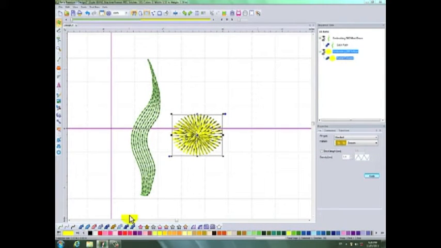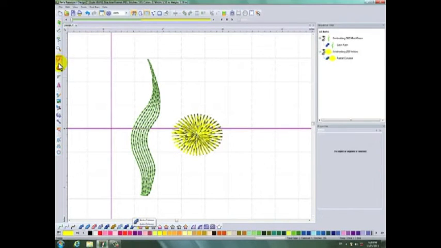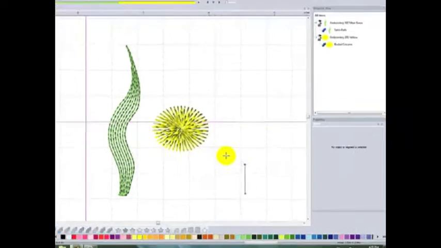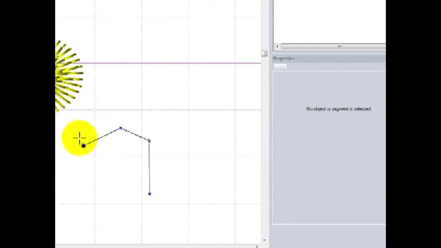Okay, now we've saved the best till last. I'm going to show you the auto column stitch, and I'm going to use the line tool. I'm not going to use the pen tool, and the reason why is I know from past experience it just does not work as well. Now the auto branching is exactly what it sounds like. If you have a tree, you have branches, and branches seem to come off the main part of the tree.